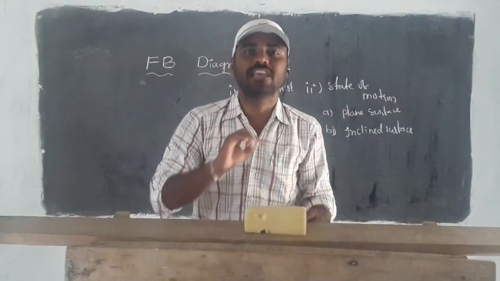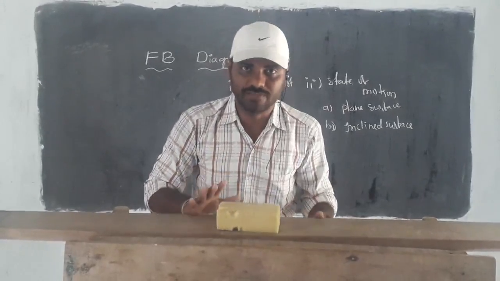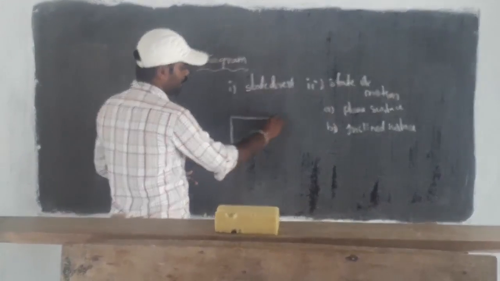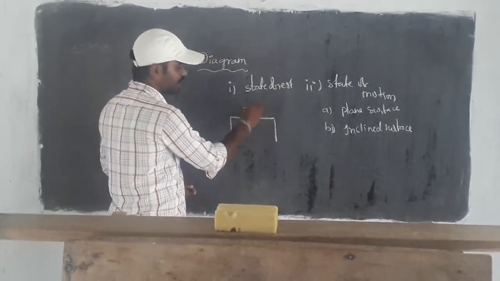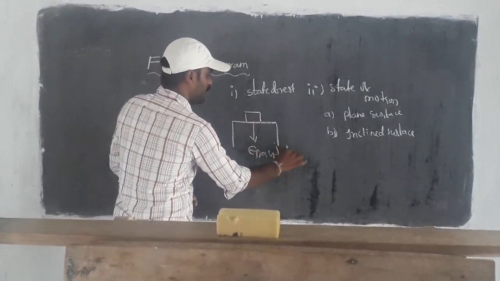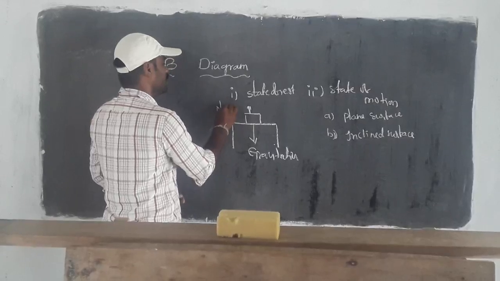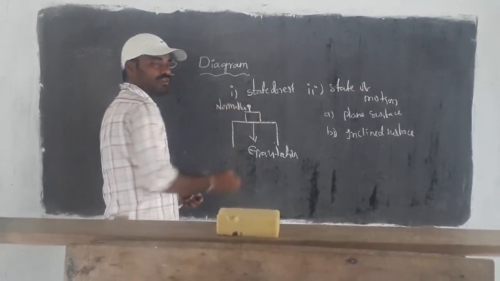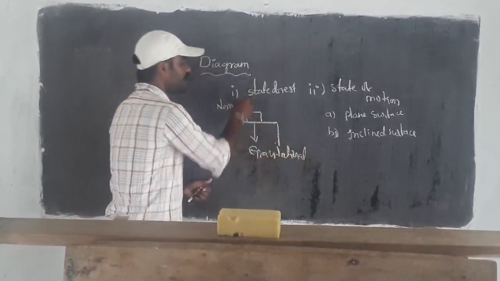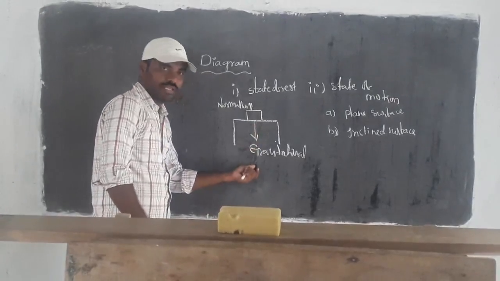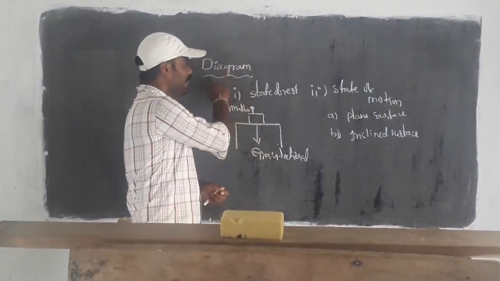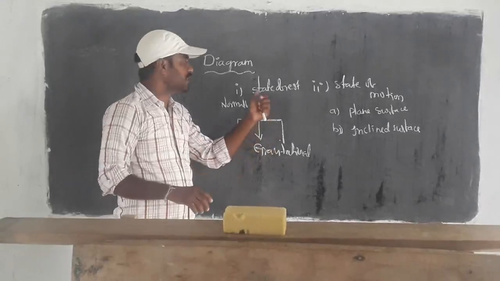And having the same amount, that is why it is in a state of rest. So when an object is in a state of rest, first we have to take any one particular floor, and over that we have to select the object. Then, in the downward direction, gravitational force, right? And in the upward direction we have to write normal force. Only two forces are present: one is gravitational, another one is normal. So gravitational force is towards the downward direction and normal force is towards the upward direction. That is the FBD diagram for an object at the state of rest.